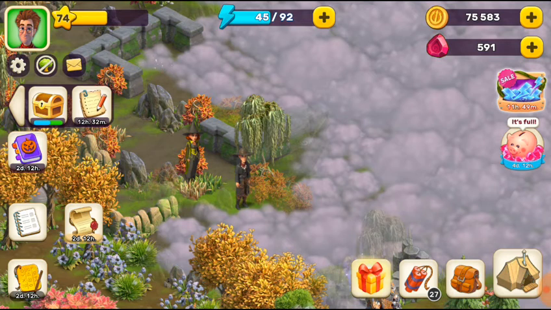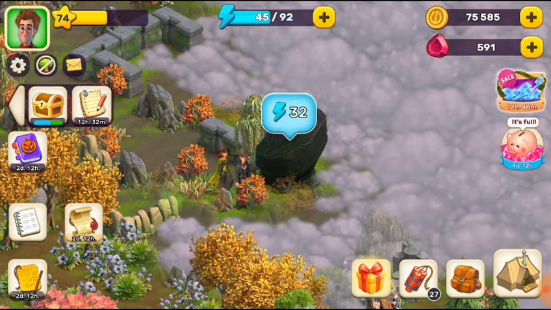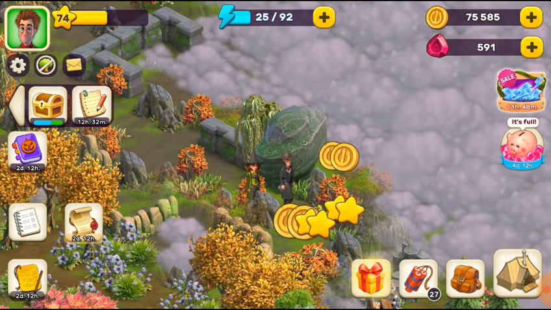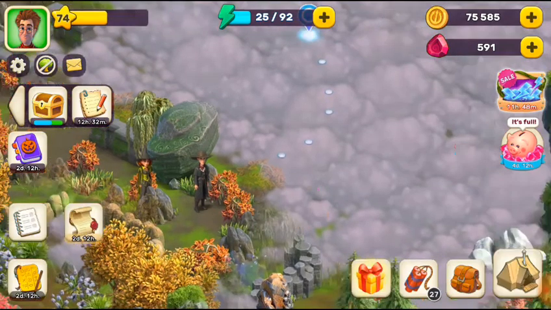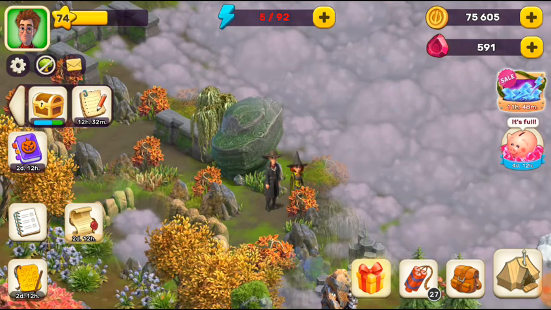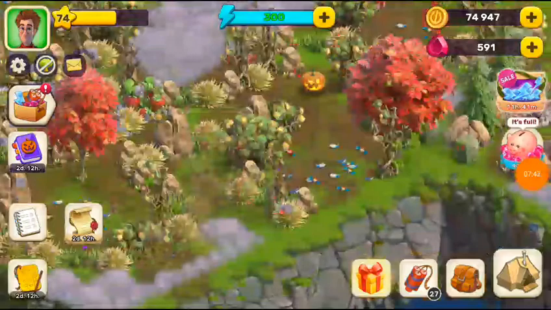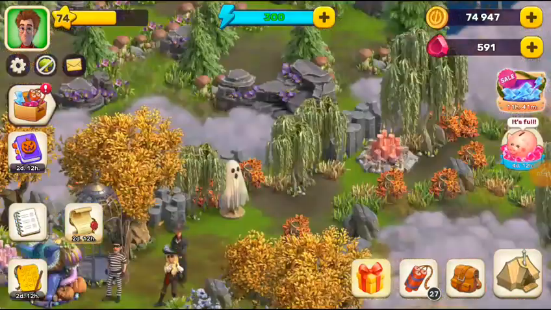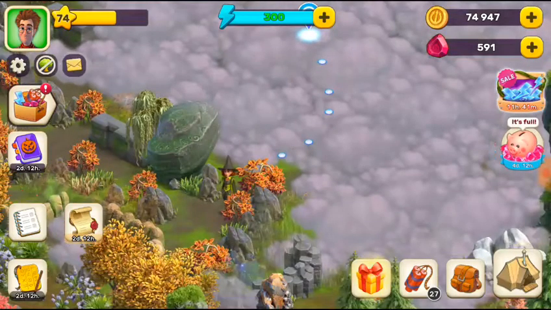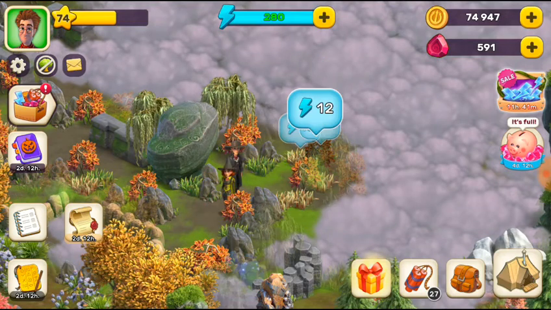So just give me a little time, guys. I'm going to be back in a short time. Let's click on this energy, and we are very near to Pierre. And let's click on this. So now I'm going to pass. So guys, I'm back. Let's go there, and here we are.